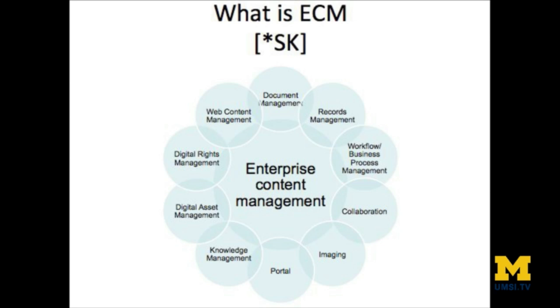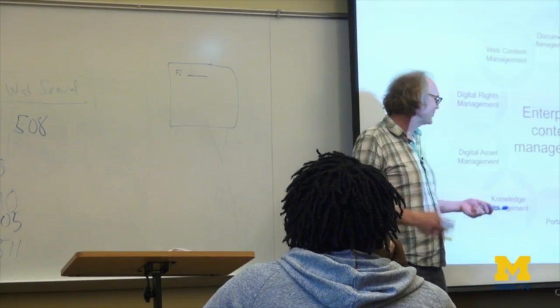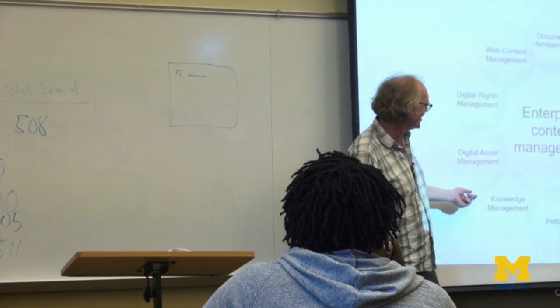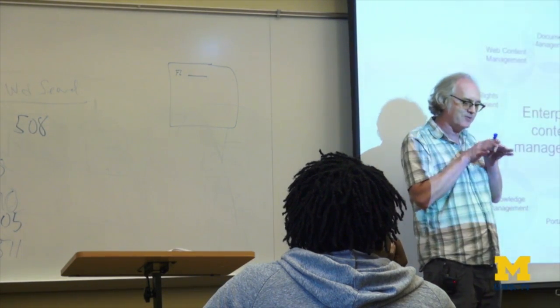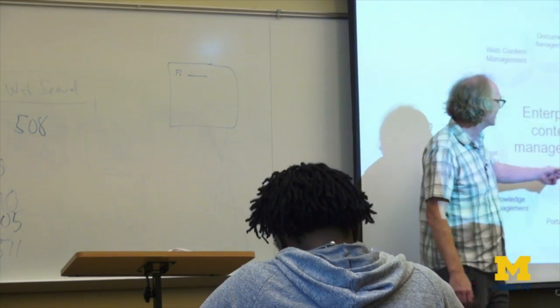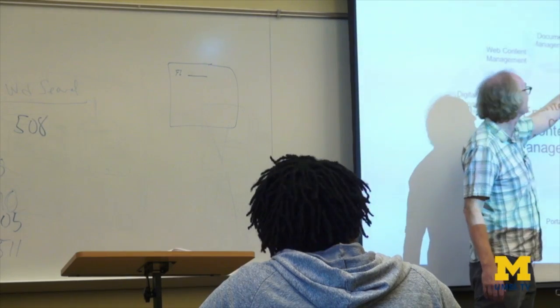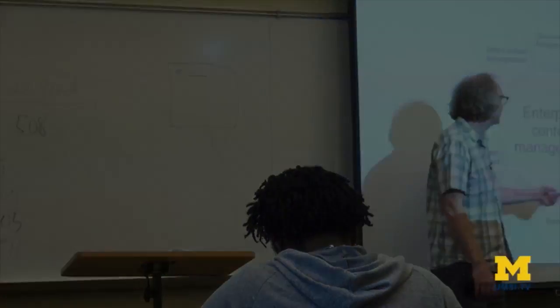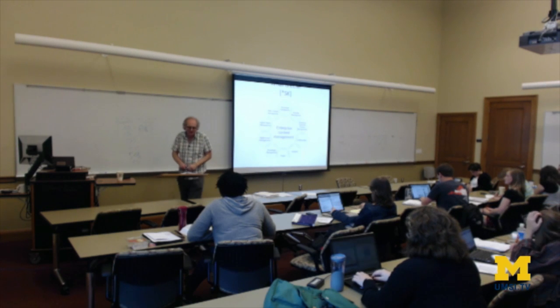They're seen as the assets of the organization, and they need to manage them as assets. And so this becomes a feature of enterprise content management. Knowledge management, everyone's still trying to see, well, is this a real thing or not? But it has some elements of that. Some portal aspects in terms of providing a single interface to lots of different resources, imaging, collaboration tools, workflow. Here we are, records management, we're part of it in document management. So all these things sort of cycle around this bigger beast called enterprise content management.